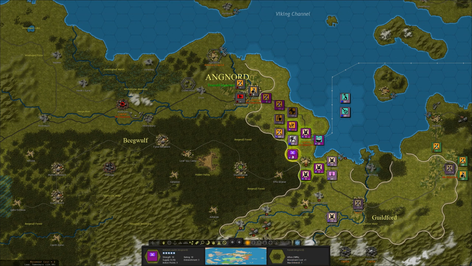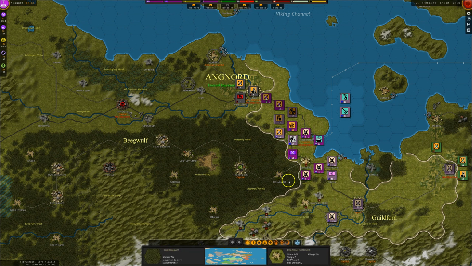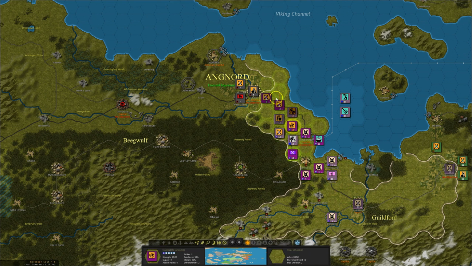And as quite often happens, I haven't actually assigned leaders. Looks all right. Okay, so we'll send up the elites. 4 points. That's good. That's really good. Oh, didn't lose anything. That's exceptional. So now they take out the Vikings.